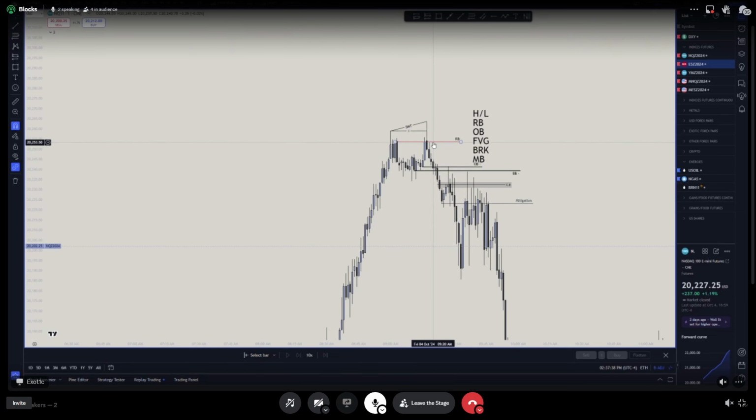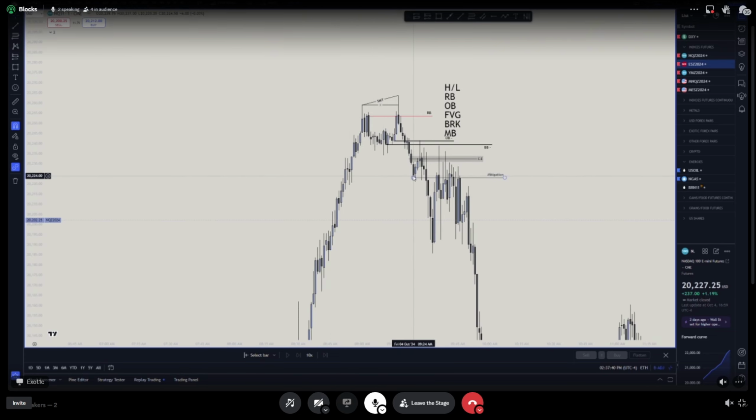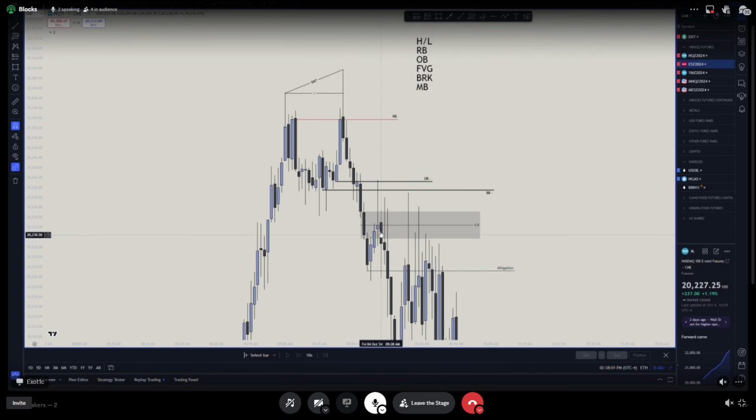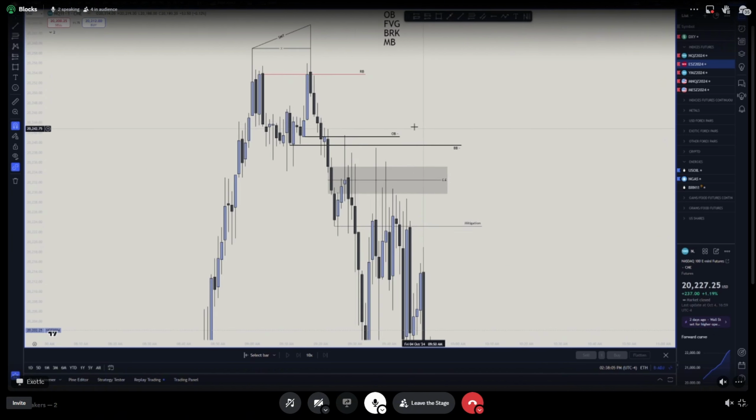You have your rejection block here, breaks down, fair value gap, bodies stay. Look, where do the wicks go, right? The wicks go to the breaker, but we first come into the fair value gap here. Look where the bodies are. They stay inside the fair value gap here. Actually, you'll use the volume imbalances here and up here, right? Your fair value gap, where do the bodies stay? Inside the fair value gap. Where do the wicks go to? Right back to this breaker block. One more time back to this order block here.